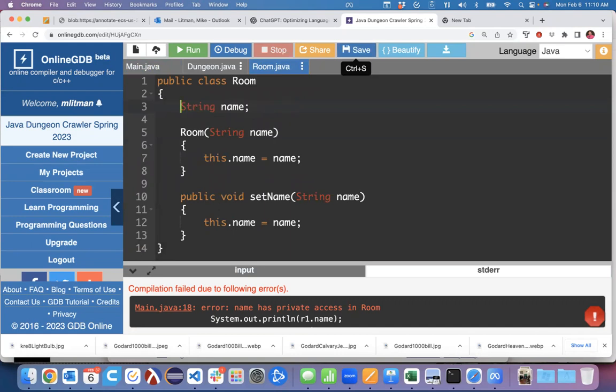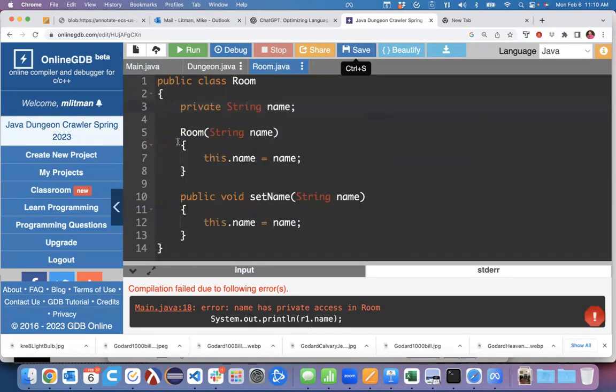Now I can change it, I can read from it or write to it anywhere inside the package without any consequence. I don't get to check to make sure you're setting the name to something that has enough characters in it, or make sure it doesn't start with numbers or spaces or anything like that. Any rules I might want to have associated with it, I don't have an opportunity to do any checking.